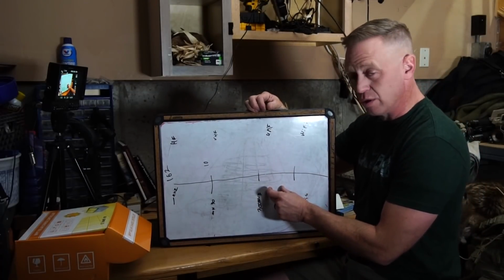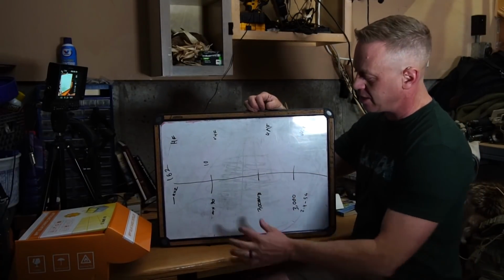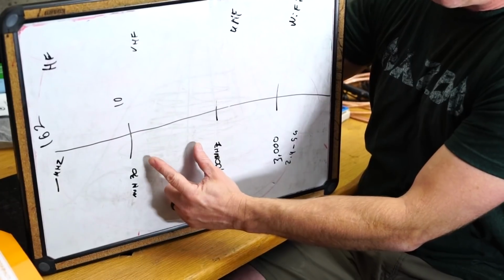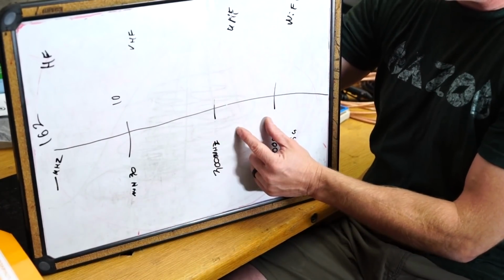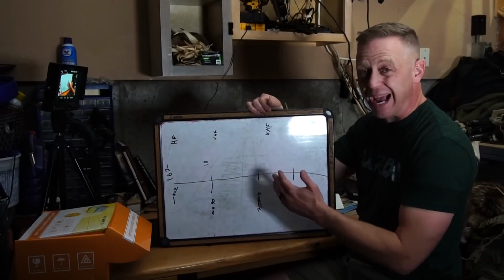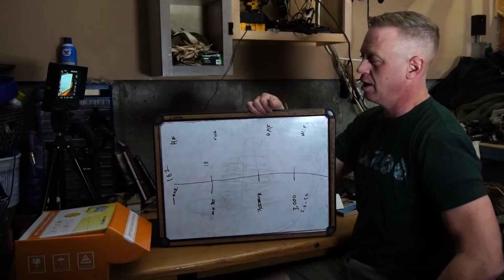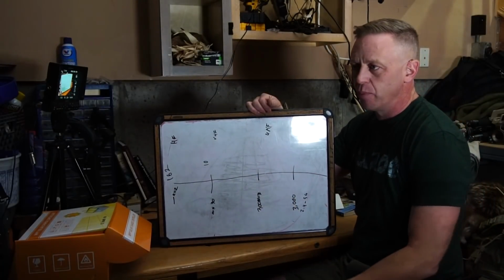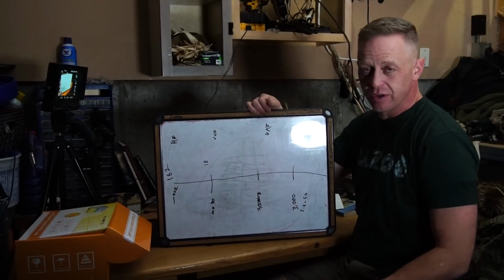This is what we will use when you get an area that's saturated with a bunch of repeaters in the 2 meter range. They'll start using the ultra high frequency range as a backup. They will run packet data, they will run video, whatever the more advanced stuff is ends up being this range.